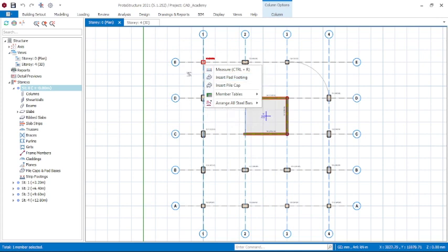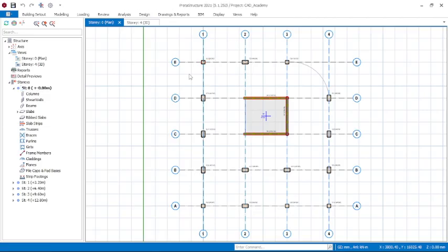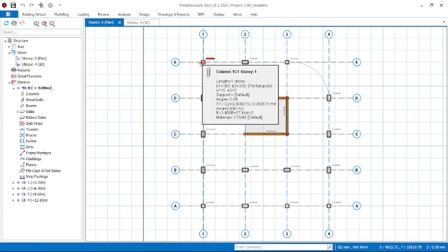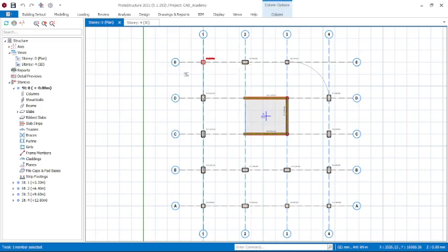Okay, let me do this. I'll go on escape so that I explain this properly. So what I have to do is I have to left click in order to select this. Once you left click, then right click, then go where it says insert pad footprint like that. So here what you are doing is you are going now to insert pad footprint for your model. You can see as well here it's loading. So once it's finished, it's going to open up a window.